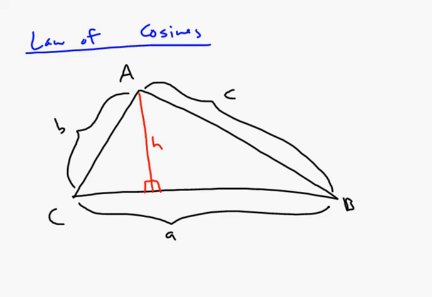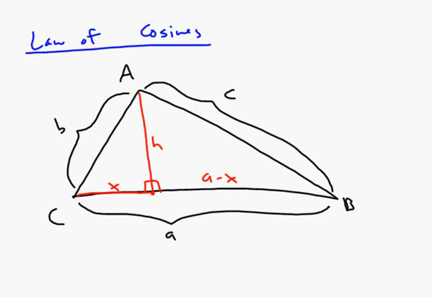Okay. All right, so let's see what relationships hold true. Now, if this is h, when this height comes down and intersects the base, it breaks the base into two pieces. So let's say we call this side x, then we have a pretty good name for the other side. Okay, yeah, a minus x would be a good name for this side because we know the whole length of that side was a, and then this section of it was x long, so a minus x is left.